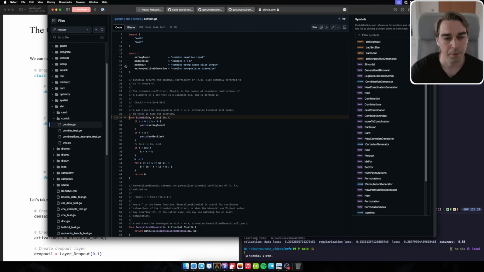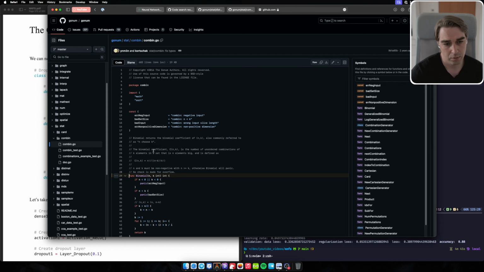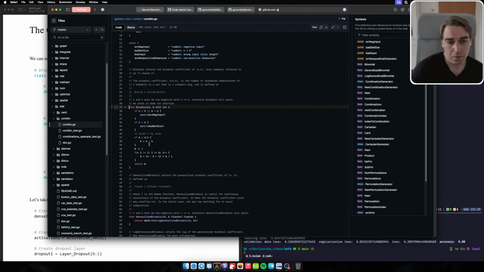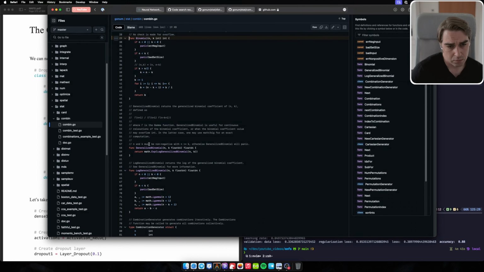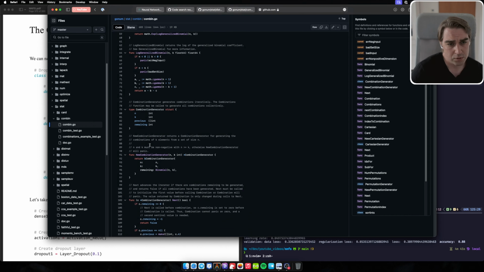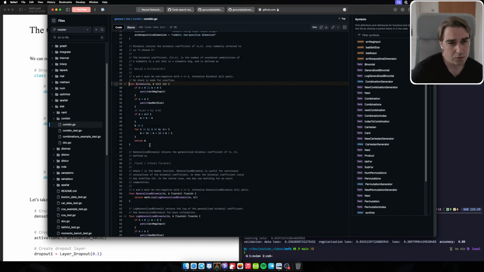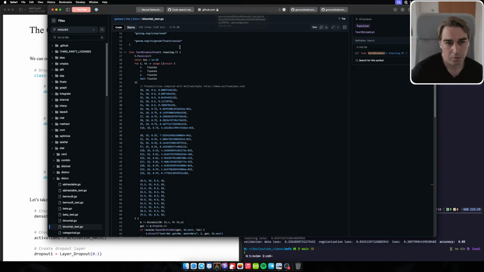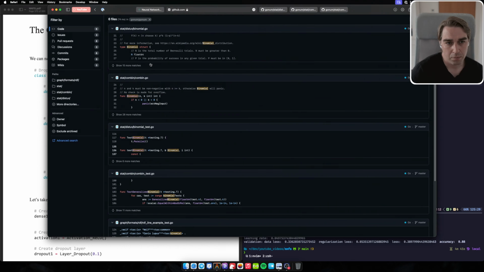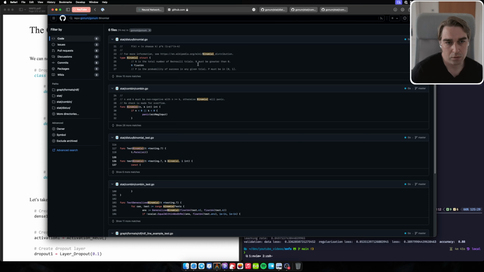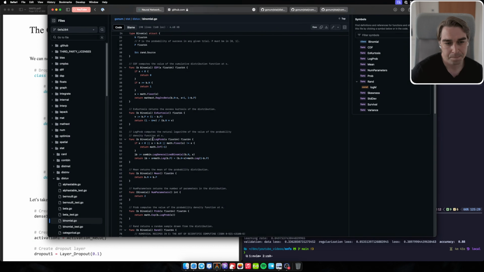So the idea is that I can use this binomial function. Actually, it's different, interesting. Binomial returns the binomial coefficient, also commonly referred to as choose. Oh, so that's the coefficient, but what I will need to use is this one, right?